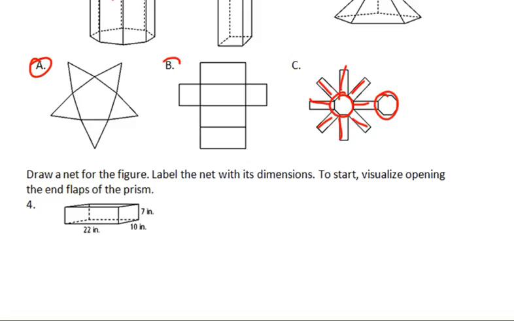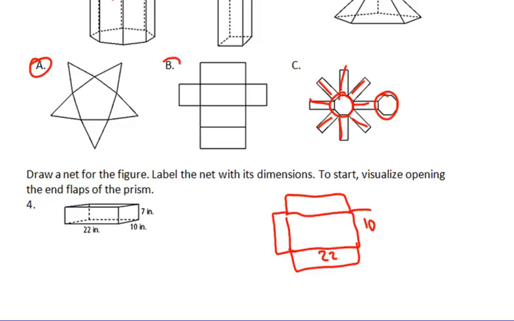So what I'm going to do is I'm going to make the bottom side, which it looks like the biggest side, which would be 22 inches by 10 inches. And I'm going to see what would fold out from that. So we have in this part, you have this part, actually all the sides here. So we know that this whole part is 10 inches. This whole part is 22 inches. That's what I labeled before. And we've got all these other smaller parts are 7 inches.